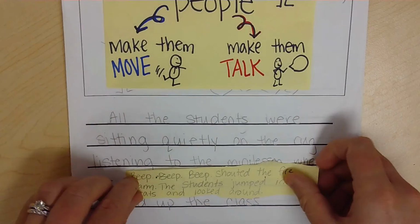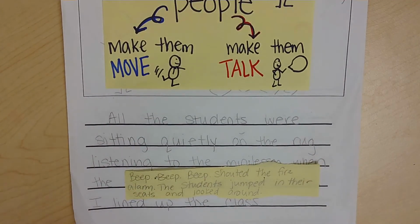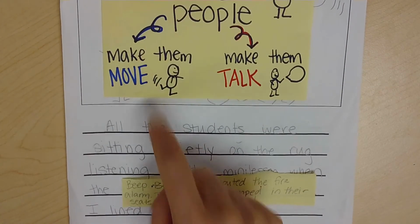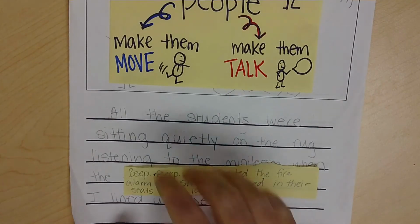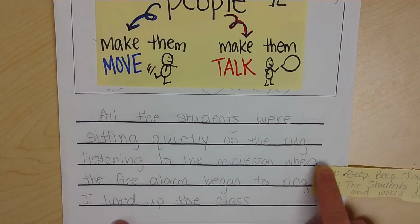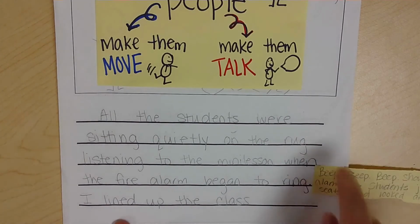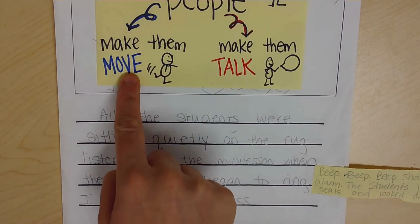It says, beep, beep, beep, shouted the fire alarm. The students jumped out of their seats and looked around. So now instead of them just sitting, I'm unfreezing them by making them move. They're jumping in their seats and they're looking around to figure out what's going on. So I'm going to add that right here. This is called a revision strip. You can use them sometimes if you run out of space, or you can just draw an arrow and make it messy. I wrote it on a revision strip just so it would be easier for me to post it in our video. All right, so let me reread this again and see how I made my characters move.